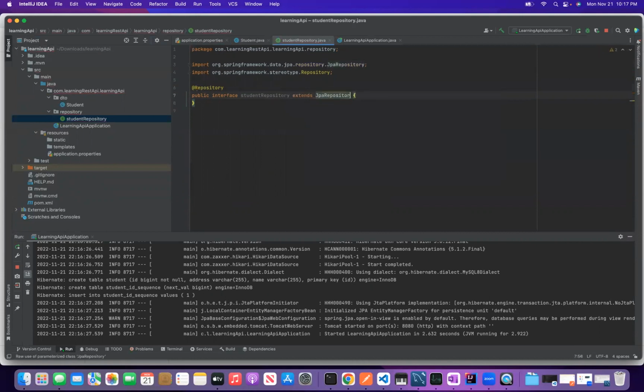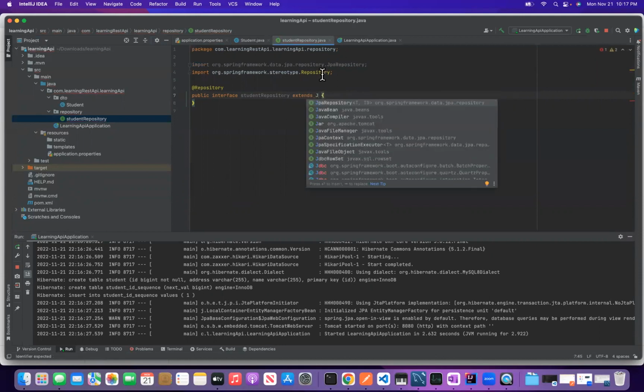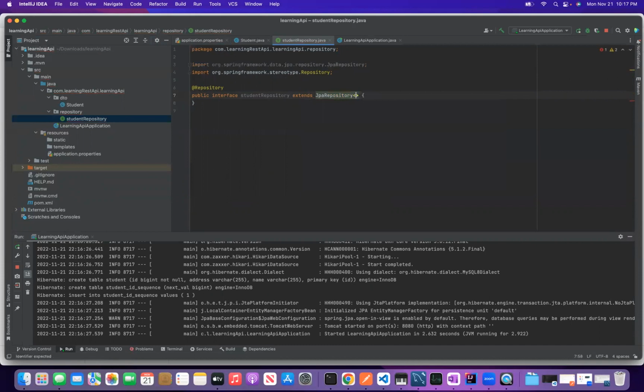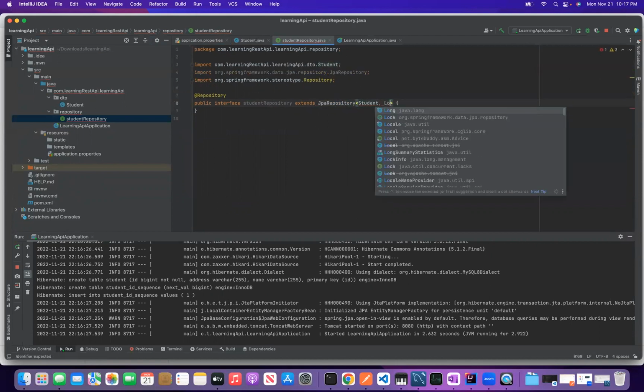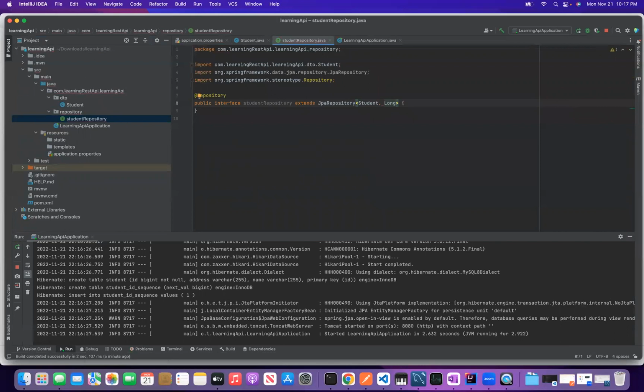When we call JPA repository, it takes the class, class type student, and the ID of that class is long, and that is it.